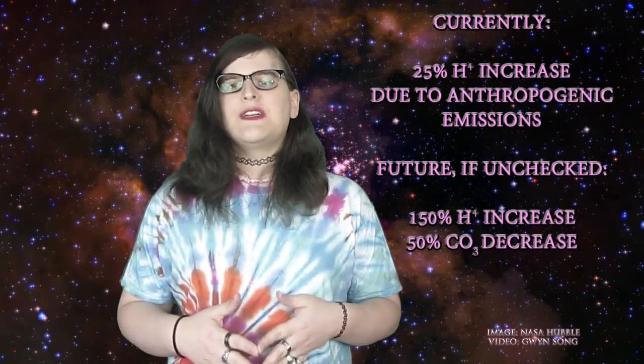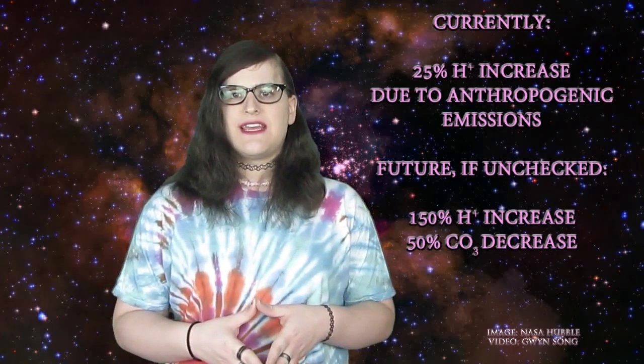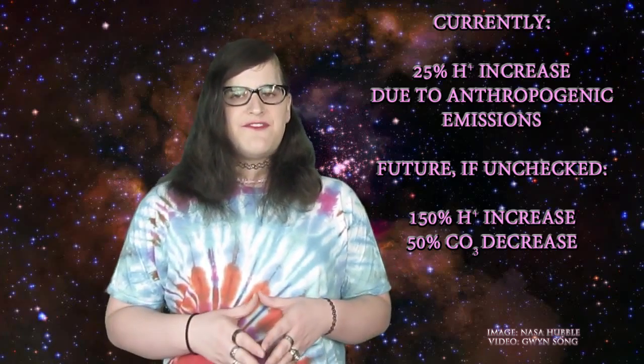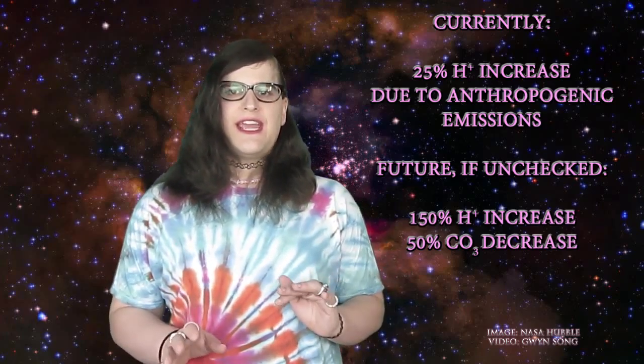Currently, our ocean has dropped from a pH of 8.2 to 8.1. This represents a 25% increase in the number of hydrogen ions. We could see the latter's concentration increase by 150%, while carbonate ion concentrations drop 50%. This would result in a pH change of 0.2 to 0.3 units more.